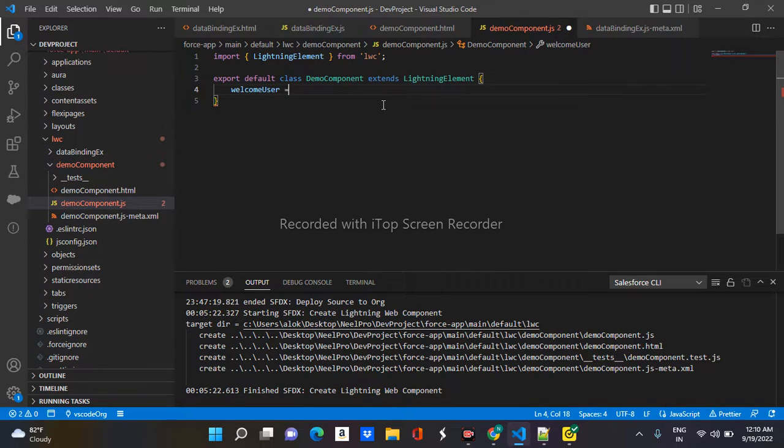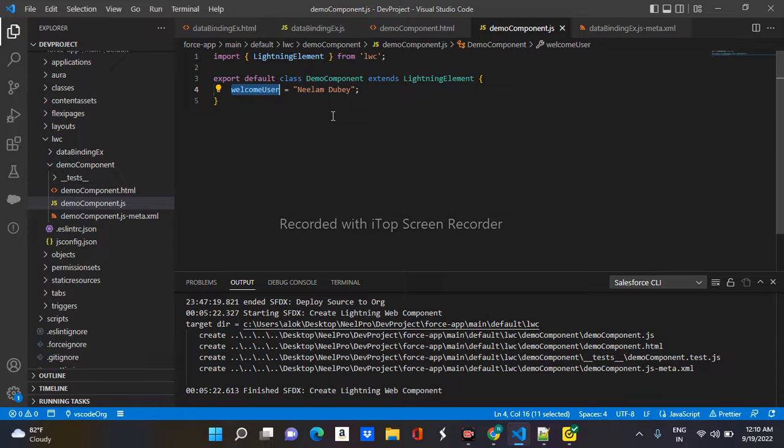Okay, welcome user, just for example, I'm passing here. Now this is treated as your property, a field I can say.